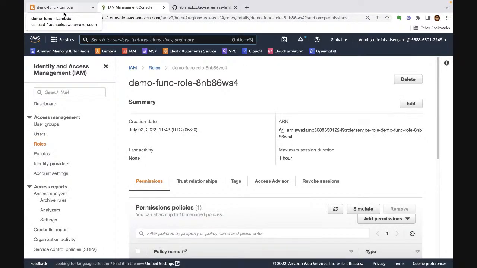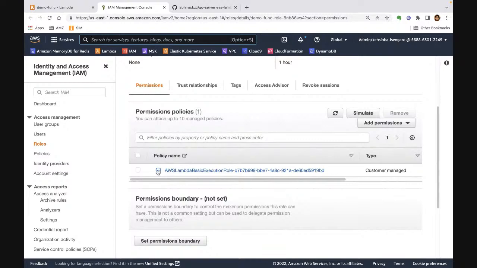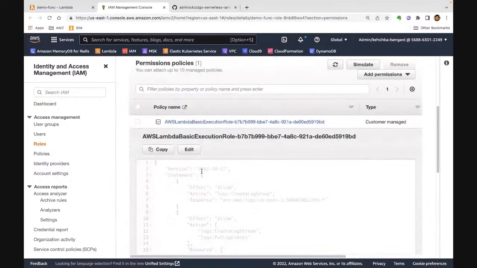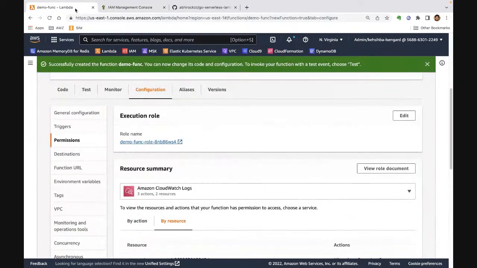Basically, every role is going to have a bunch of permissions, and it tells you what this Lambda function can do in terms of, say, if it has to integrate or invoke other services, right? And I'll show you this in action as well. So this role, which was automatically created, just has a simple set of permissions or policies for now. All it can do is interact with CloudWatch and push the log streams there for the function logs. Very simple. I just want to show you this because we'll come back and modify this later on. Right, so that's that.